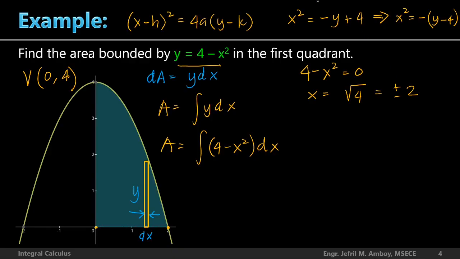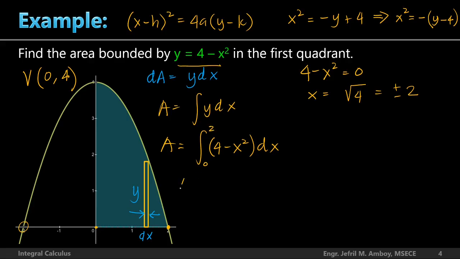Okay, but since we are only interested with the area on the first quadrant, so this is the negative 2 that we obtained there. Since we are interested only with the area on the first quadrant, we will not integrate from negative 2. Rather, we'll integrate from 0. And the upper limit would be 2. So, positive 2. That's why, in the graph, we have positive 2 there. So, even if your graph is not that accurate, you can still determine the upper limit. So, let's now integrate from 0 to 2.